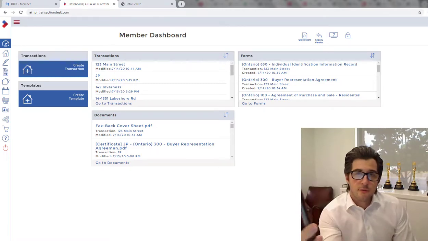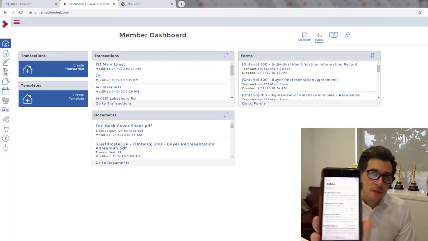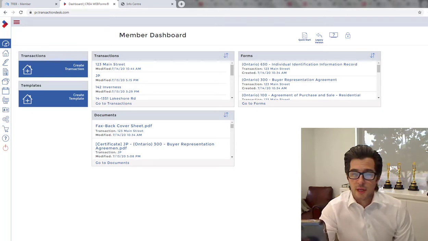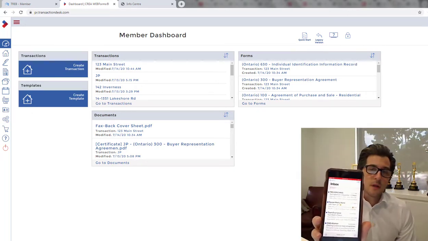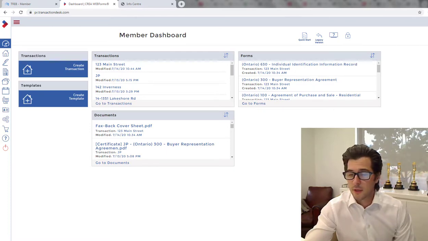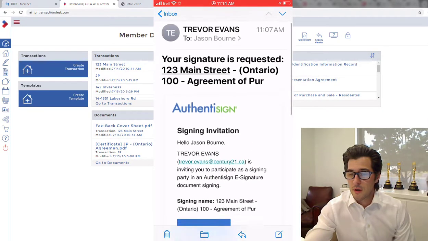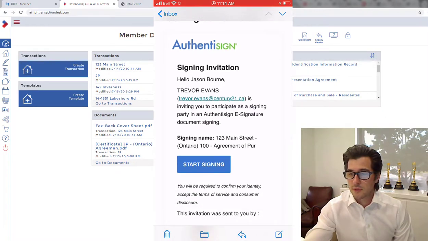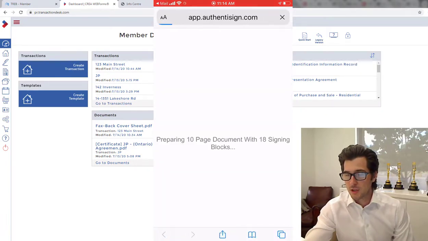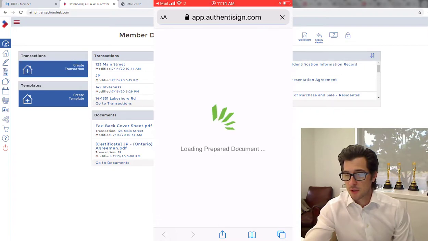Okay, so for Jason Bourne's signature, let's assume he's doing this on his phone. I'm going to record my screen here, just so you can see how this is actually taking place on your client's cell phone or smartphone. So I am actually going through this right now. I am hitting the signature of Jason Bourne. Jason Bourne has now received this. Hello, Jason Bourne. You can start signing. Click on Start Signing. Again, Jason will be given the option of choosing his signature.